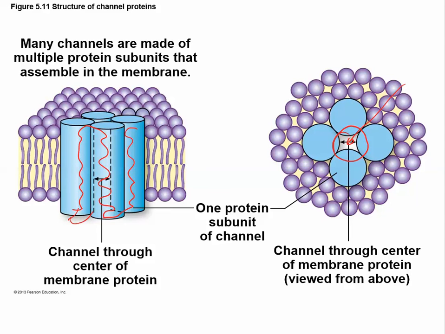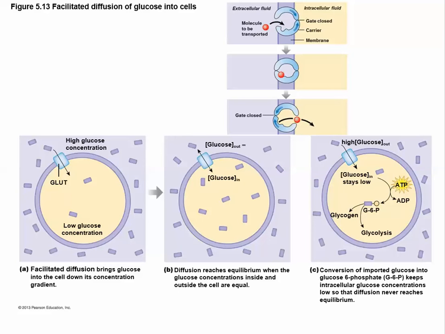So that takes us to something called, and I mentioned this just briefly, facilitated diffusion. Now, if we have a cell here, glucose tends to be at a high concentration outside the cell. Usually, it can vary, it depends on the cell, but usually glucose is a higher concentration outside the cell, and it's for a good reason. And I'll get to that, and that's what this shows, why it doesn't stay at a high concentration, because it's turned into either glycogen or it goes through the process of glycolysis and the glucose simply goes away.